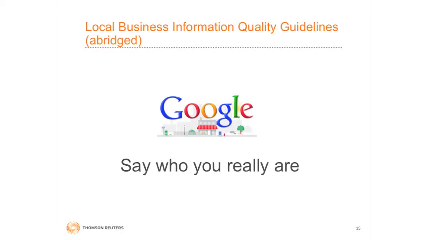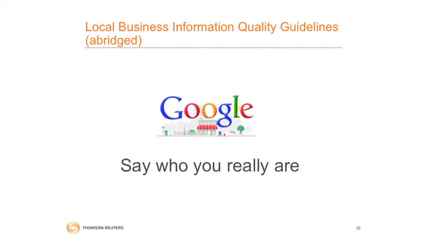A lot of what's in the guidelines is very self-explanatory and common sense. It says things like, list your name on Google Maps as it appears in the offline world. List your phone number as it appears in the offline world. Very simple things like that. But you'd be surprised how many business owners don't follow the guidelines. And Google's gotten really good at catching businesses that are trying to spam their listings so that they show higher in search results.